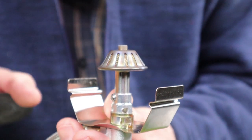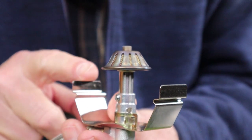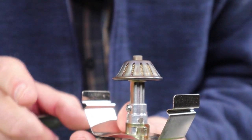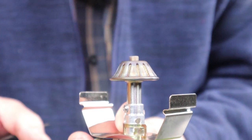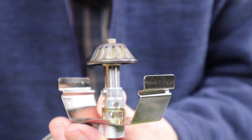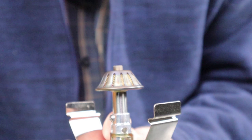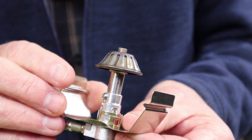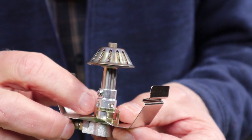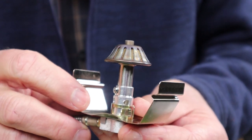There are a couple of unique features of this stove. Obviously it can be used in all of the Firebox stoves as a replacement for the Trangia gas adapter. It also fits within the Trangia cook sets — so if you don't have a gas adapter already and you're looking for an economical alternative, this will work in all of those cook systems as well. There's the titanium diffuser plate and all that it has to offer. And the third thing is you can adjust the airflow entering through the holes around the bottom of the burner to alter the fuel-to-air mixture ratio.